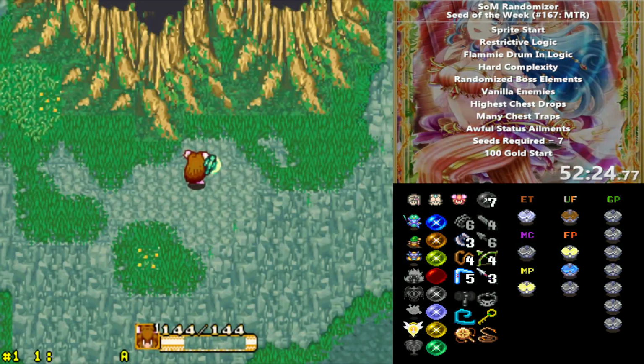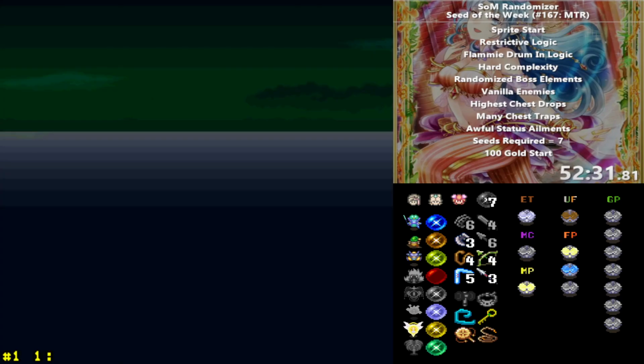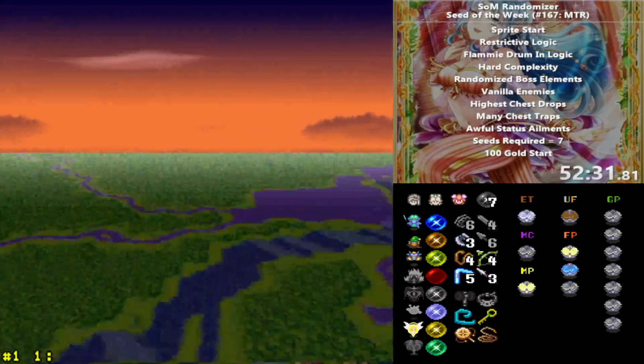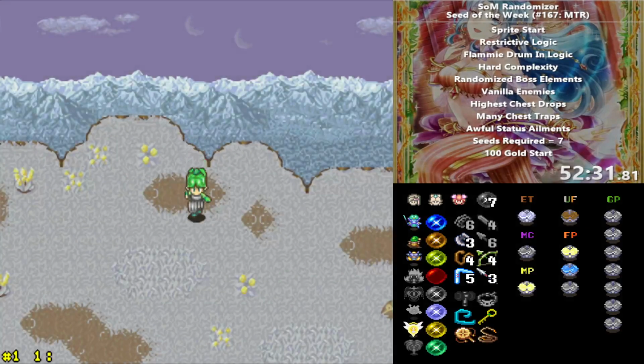All right, so that, my friends, is GG. So we're getting what, 52, 30 something? 52:31 sub hour. Yeah, early game was a little bit slow because we didn't have much to work with. We had no magic, no seeds.